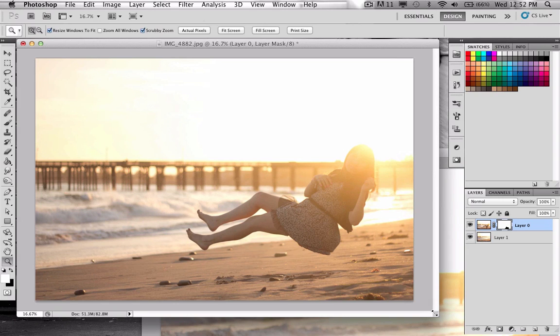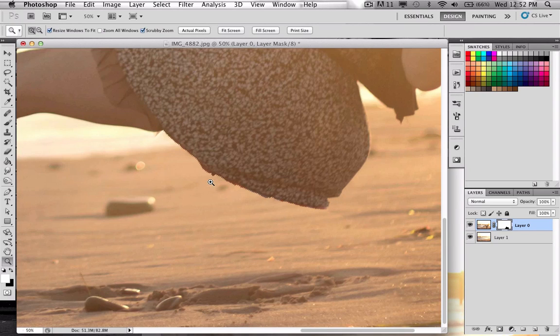Super easy. And so there's a couple other things you could do, like if this right here is too, I don't know, hard edged for you, if you don't like the way that looks, you can go back to your brush or hit B on your keyboard. Take a soft brush, use your bracket keys to resize it smaller, and then you can kind of just go along the edge here a little bit, just to kind of soften it up a little bit.